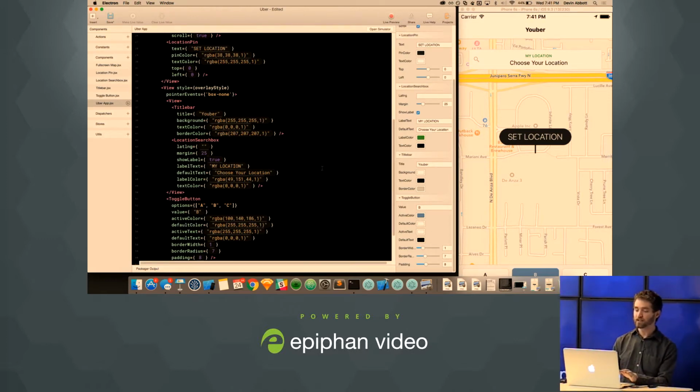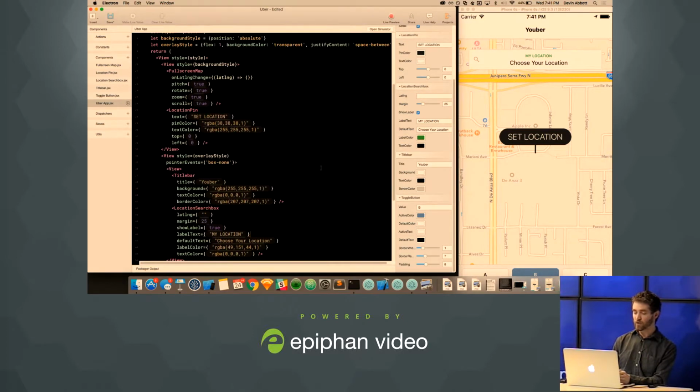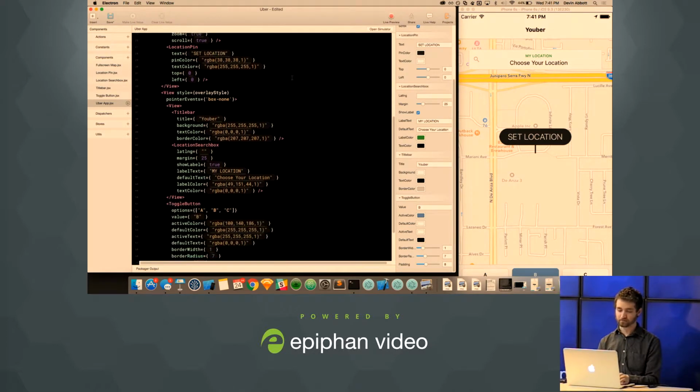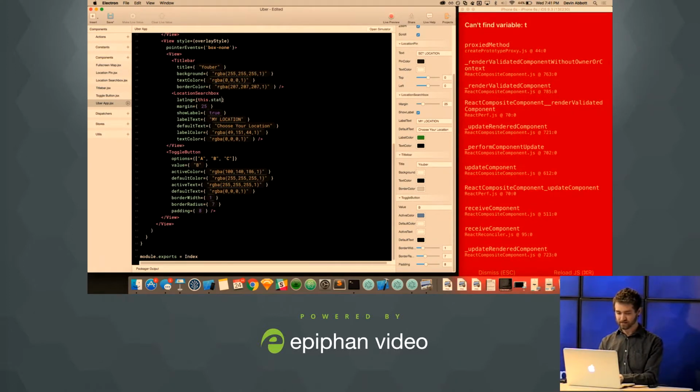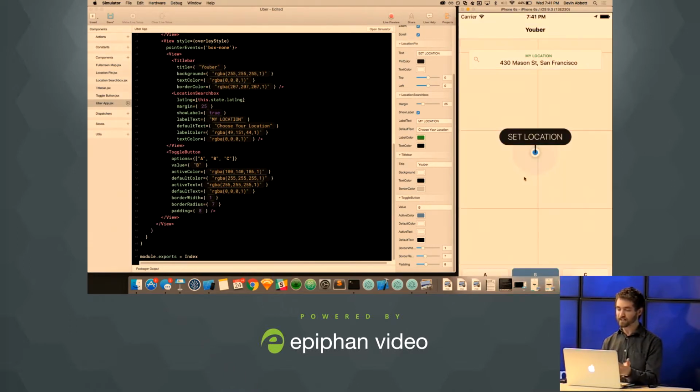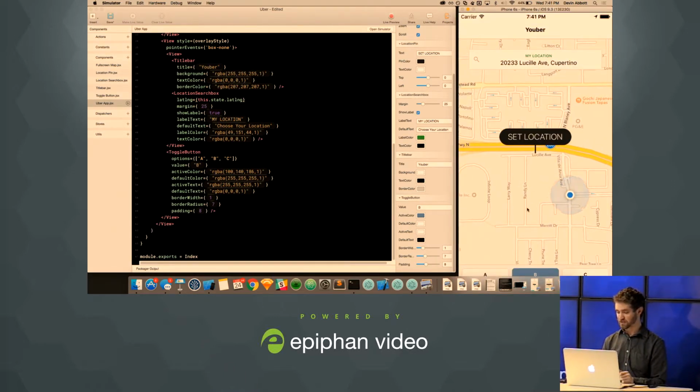So I'm just going to add one little bit of functionality, which is I'm going to hook up the map to the search box. So when I move around the map, the location will change. So here you can see this sort of scaffolding for this map has a callback ready for me. So I can say I want to add the latitude and longitude of the map into this component state. And now this is going to throw an error for just a sec because it's updating in real time. But when I'm done, I'm now feeding the latitude and longitude into the search box.